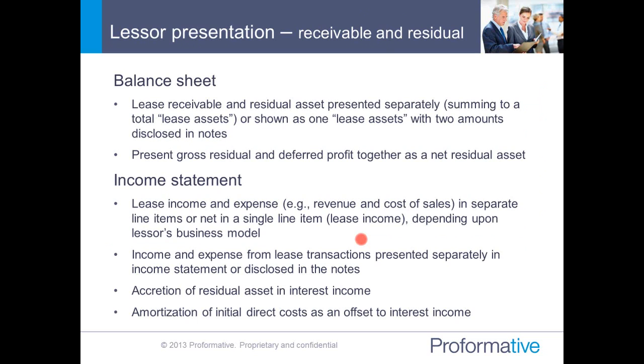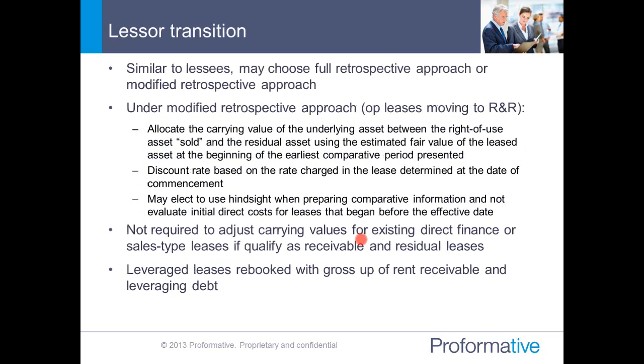This slide talks about the balance sheet and income statement. I think it's self-explanatory. One important note, though, is that leveraged leases will be in this slide here. I think the important thing to note is that leveraged leases will be rebooked and grossed up, and that's a significant change from current GAAP. I think we have to move on to the next slide.